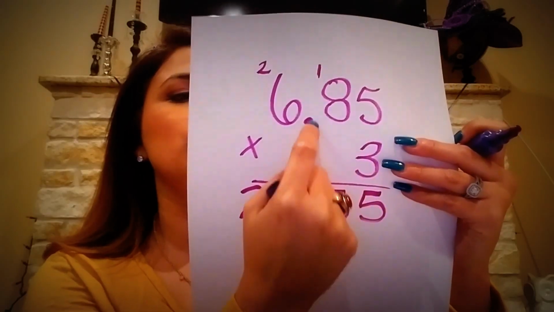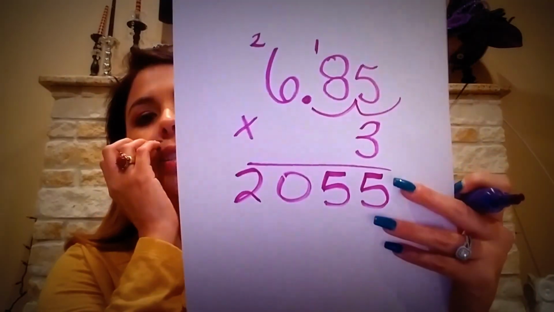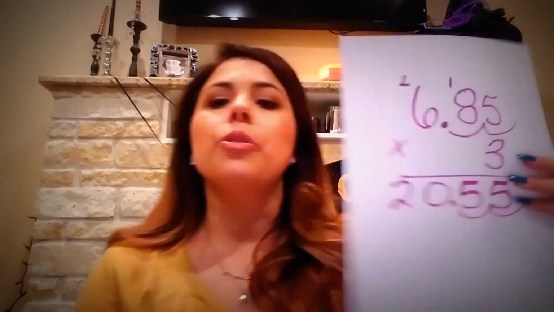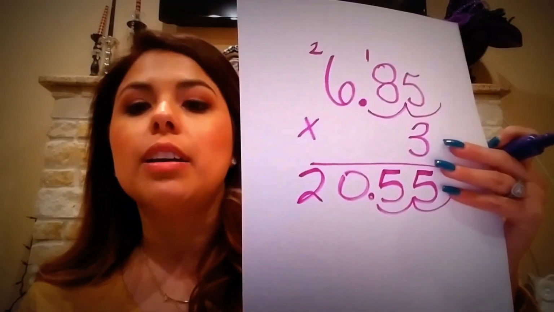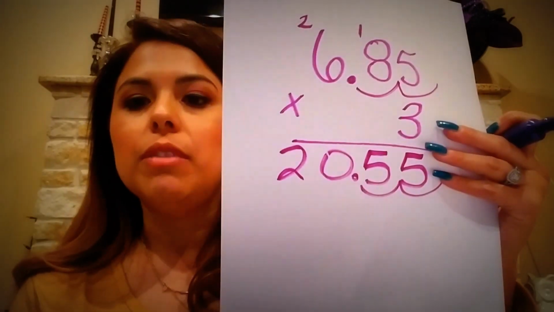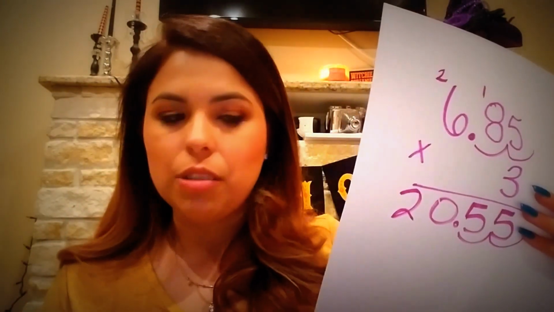So that's 1 and 2. That would be the 2 decimal places that I need there. That means I'm going to need the 2 decimal places down here as well. Okay. So far for the 3 dozen bagels that Claire is buying for her teachers, that's going to cost her around $20.55. However, that's not the complete question.